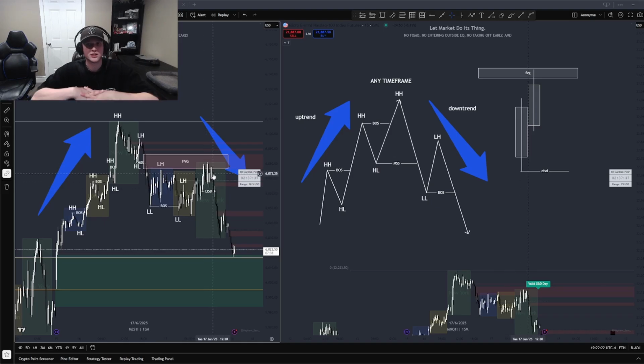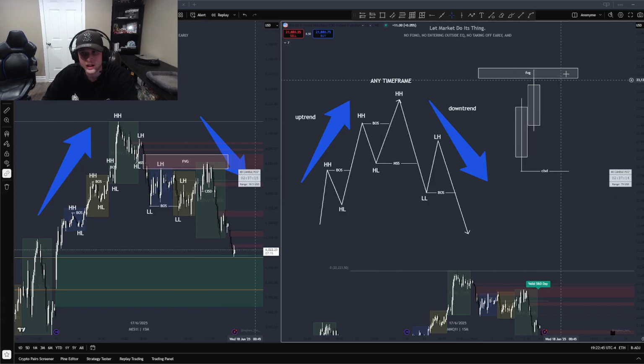Right now what we're looking for is the difference between market structure shift, breakup structure, and change in the state of delivery. Okay? Because I know you guys have been seeing the change in the state of delivery everywhere. I use it myself sometimes too. But the base of the base is the breakup structure and the market structure shift. Now that we've established what those are, one's a trend continuation, one's a trend reversal. This is literally all you need to know, pretty much. We're going to get into the CISD.